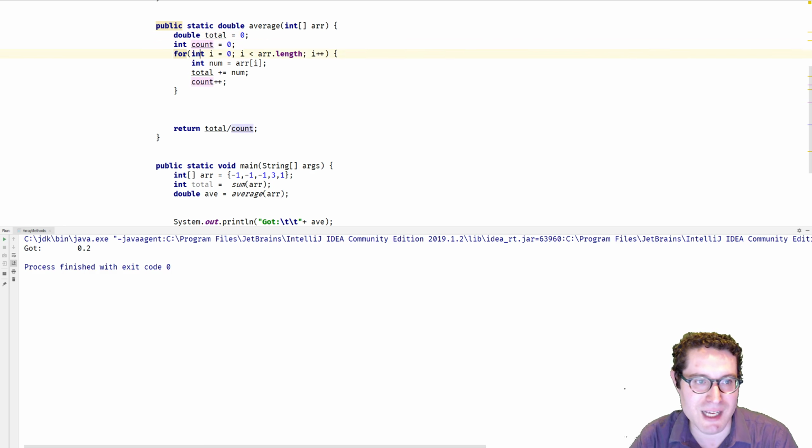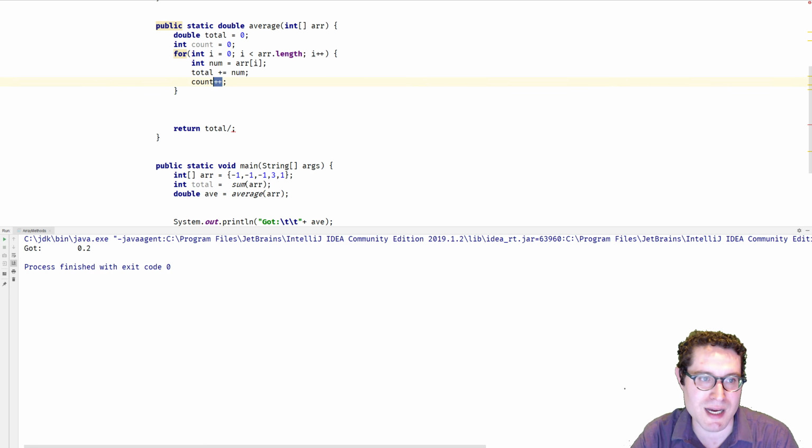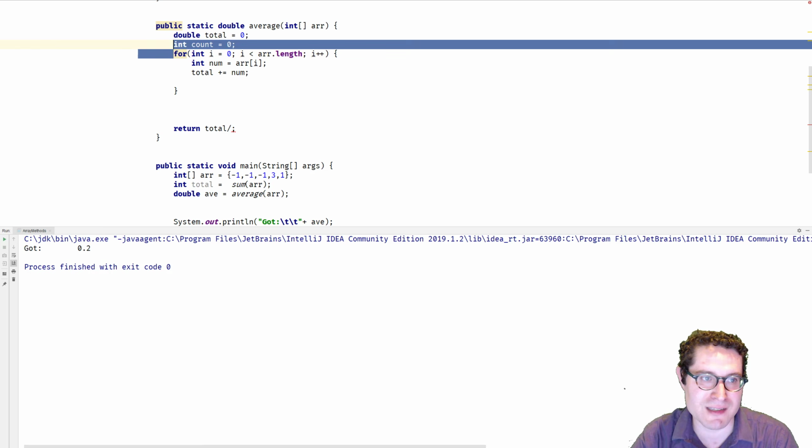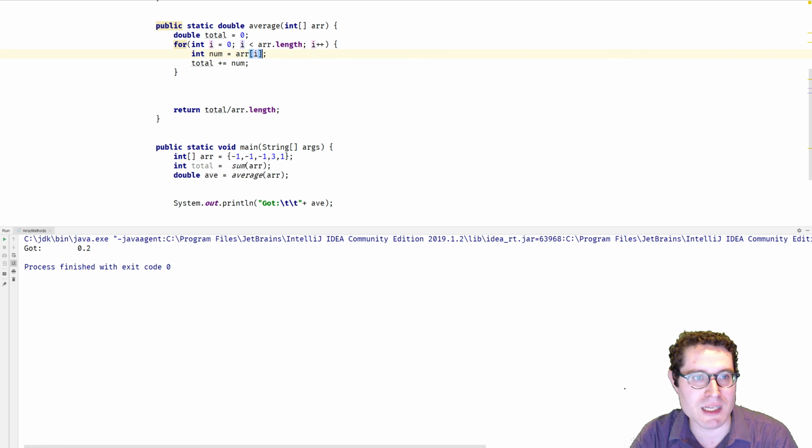Okay, now let's go ahead and make this more concise. First off, count is actually irrelevant. We don't actually ever need count because we already know how many items we're going to be adding together. It's the length of the array. However many numbers are in the array are the number we're going to add together. So that makes that fairly simple. Furthermore, we don't need two statements to add that to the total.